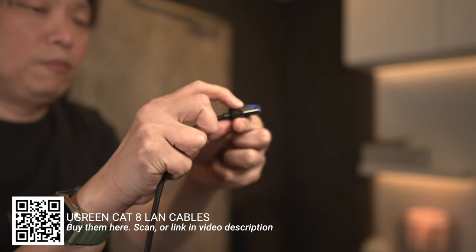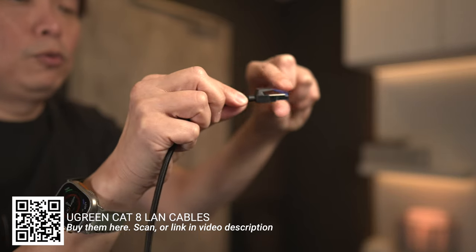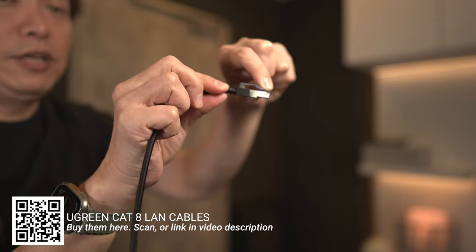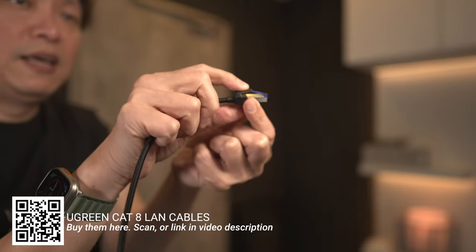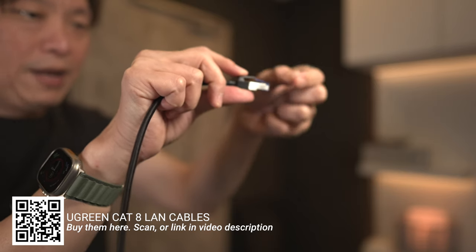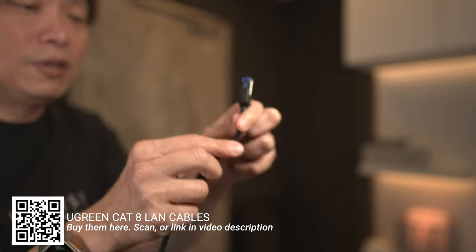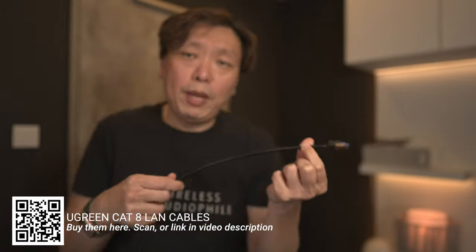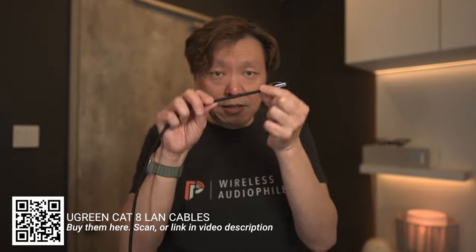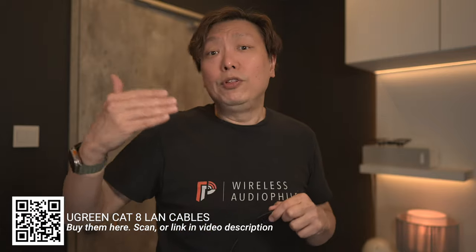There's a latch right at the top — usually this part clicks into the wall and it prevents it from coming out. But when you pull, this plastic bit actually tends to break. What this latch does is to actually prevent this clip from bending outwards and breaking off, such that it no longer retains the connection in the wall. This is actually a very, very well-made cable. They do have two versions — this is the round one that I have, and they have a flat version as well, if you need to sneak it under the carpet or behind some places where things need to be flat.